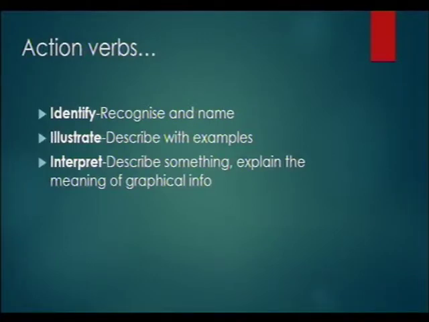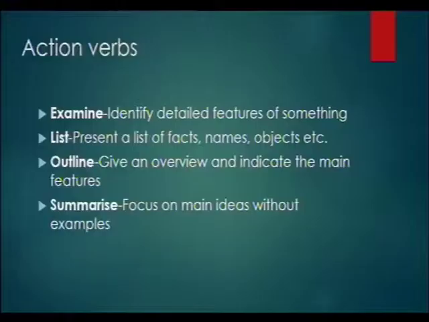Identify, it's also one of the popular ones. You have to recognize and name, just simply naming. Illustrate, describe with examples. This requires you to give examples. While interpret is to describe something, explain the meaning of graphical information in most instances. While examine is to identify detailed features of something. It can also be list, just to present a list of facts, names, objects, etc. While outline is to give an overview and indicate the main features.